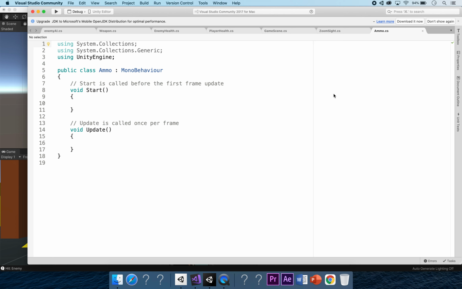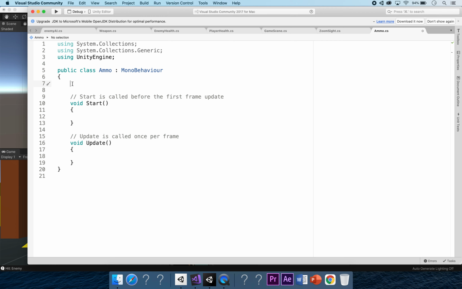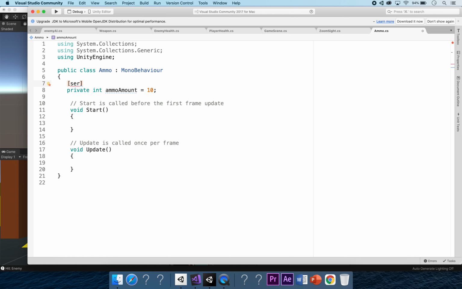That's good, lovely. Okay, so at the moment, all we need to worry about is how much ammo we have. So let's create a bit of a challenge. If you've got 15 enemies within your game, let's say 10 ammo, and you have to avoid them and then reach this kind of goal or something like that. So let's say private integer, because we obviously don't want float bullets. We don't want 0.6 of a bullet. And let's call this ammo amount. And let's just equal that to 10. Nice and easy. Let's serialize that field in case we want to change it over. There we go. Cool. And then we are going to create.